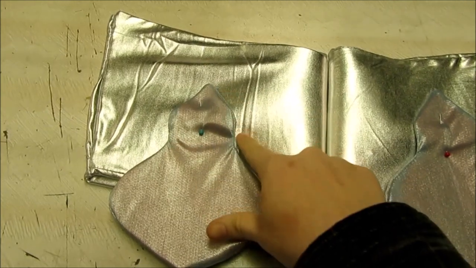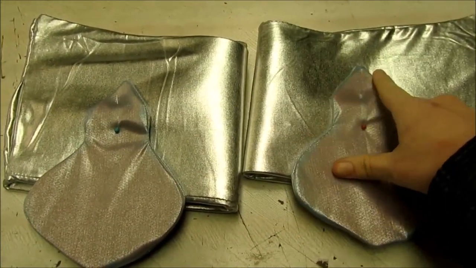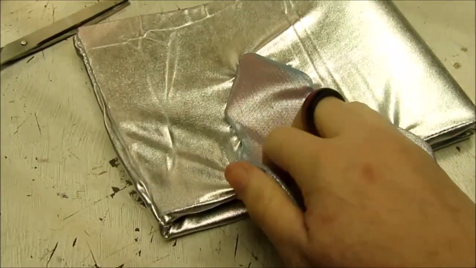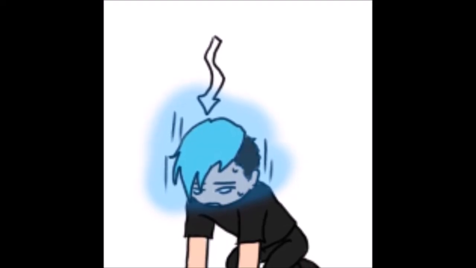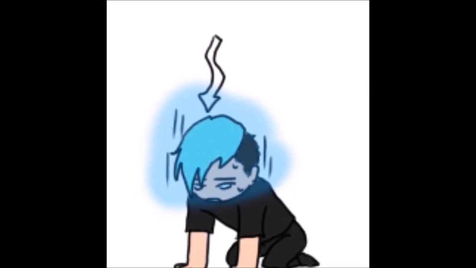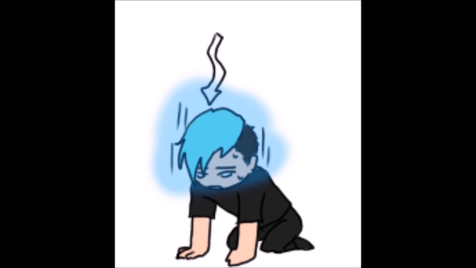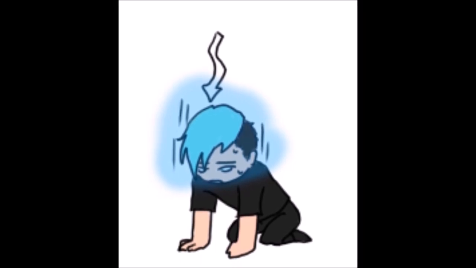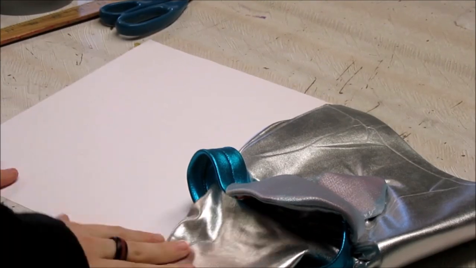Once your thighs are covered and seamed up, pin your knees onto the thighs so that a little less than half the height hangs off the bottom. Then just invisible stitch the part that lays on the thigh to your other piece. But don't actually do this yet. Let me explain. Here we come to another classic Wren mistake. At the time I was making the thighs, I was starting to come down with a bad case of influenza, but didn't know it yet. I was taking meds and using caffeine to power through and carelessly forgot an important detail. I really thought I was done. Until I looked closer at my ref photos and saw this.